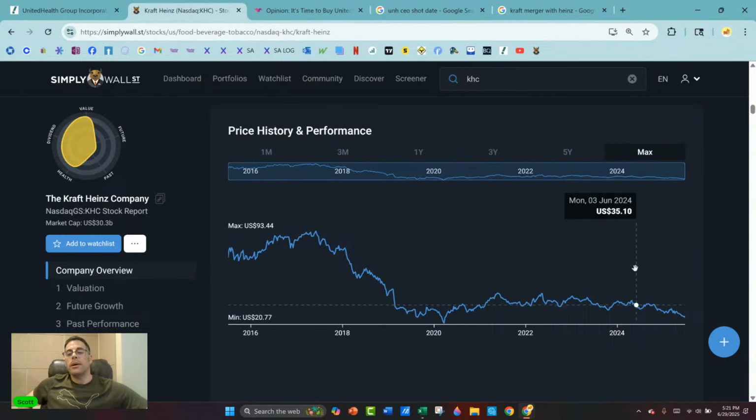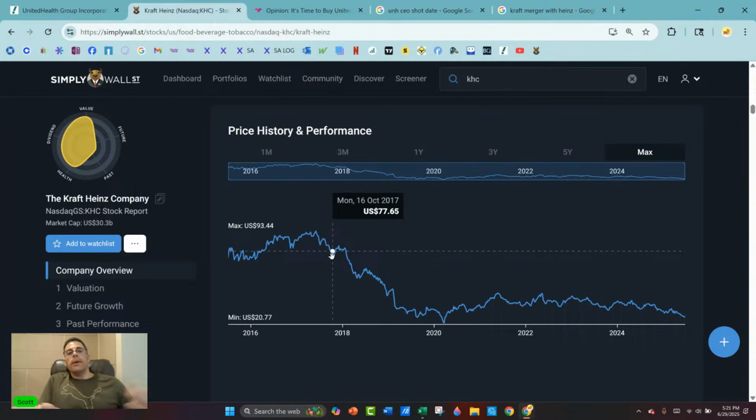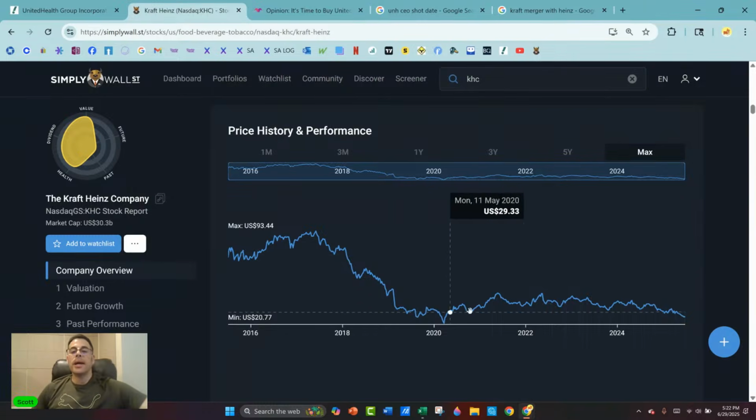Right after COVID, I kind of reshuffled my investments, and it just never did anything. I was getting a little tired of my money being tied up. If you invest money and it's flat or even up 1, 2% after a couple of years, it's not the end of the world. But you don't want your money to sit there and do nothing, because you could have put it into this stock and it could have been up 300%. You could have put it into a lot of stocks and they could have been up 50%, 80%, but instead you're in a stock that's just flat. So I just kind of gave up.